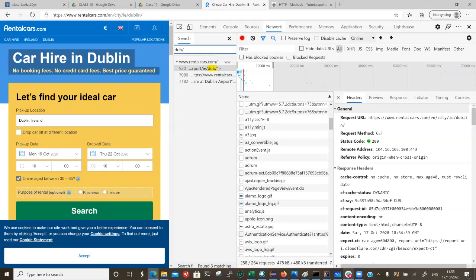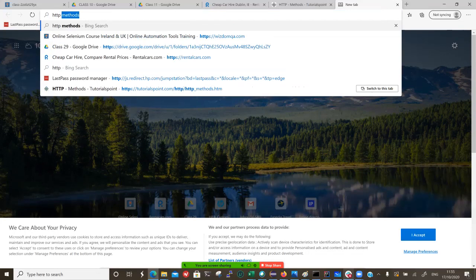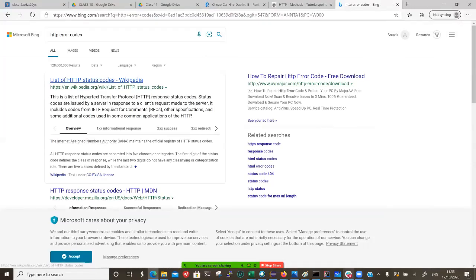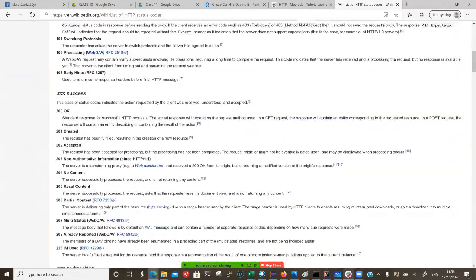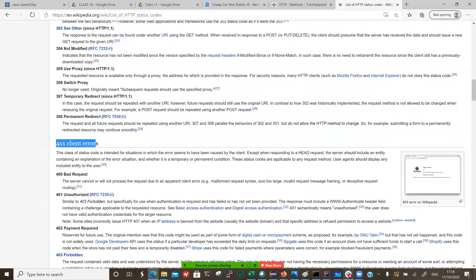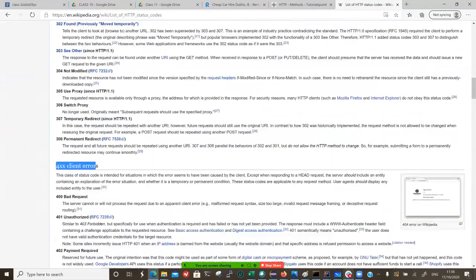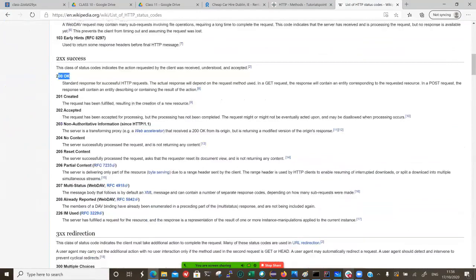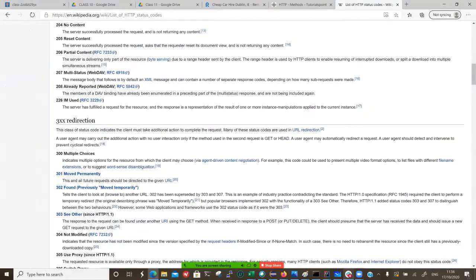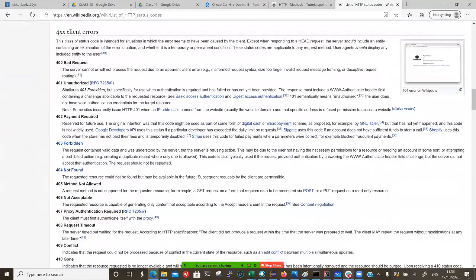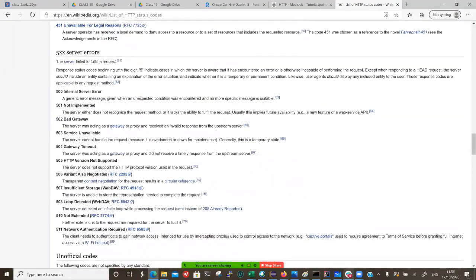Because if you see the HTTP error codes, you will understand if you look at this list of HTTP status codes. If you look at this location, you can see anything between 200 and 400 is considered to be a success response. So you see, these are 200s, all success. Basically, the one that we were seeing is 200, okay? Then 226, and then 300 is for redirection. These are also considered a positive response or a positive status.